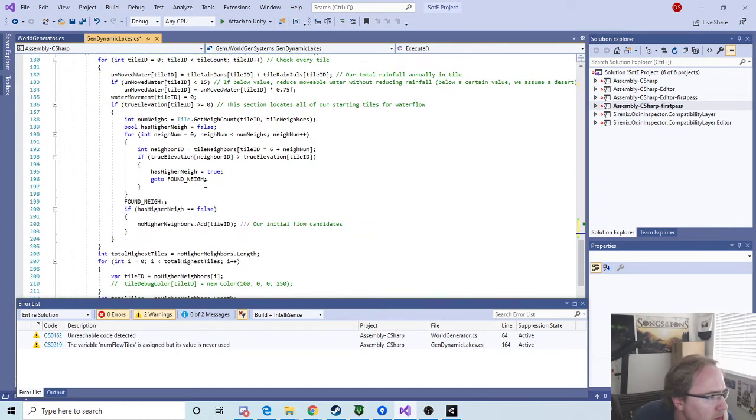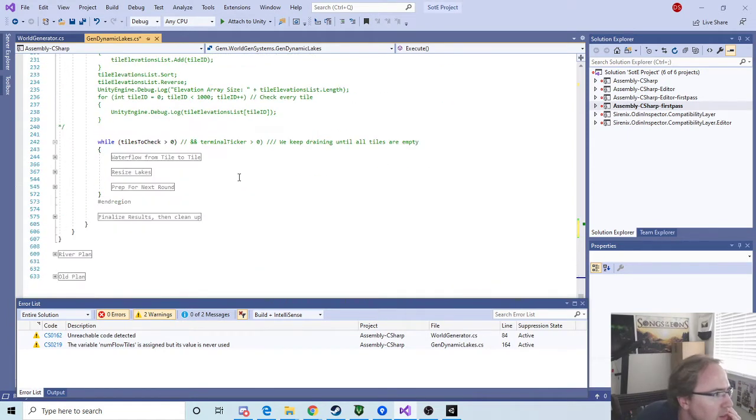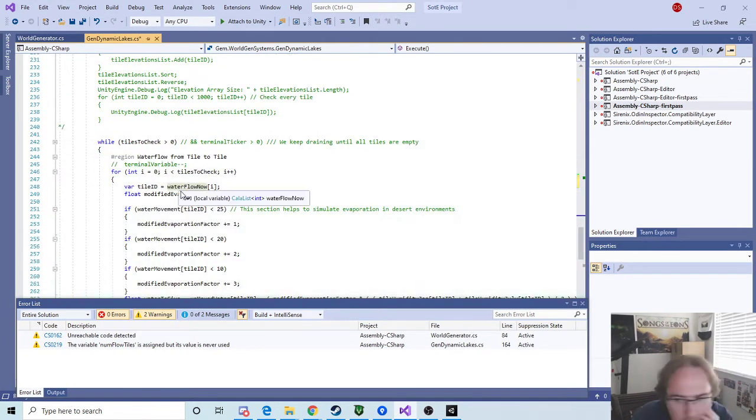So the way that we would do that is we would locate no higher neighbors. Water flow from tile to tile. Here we go.